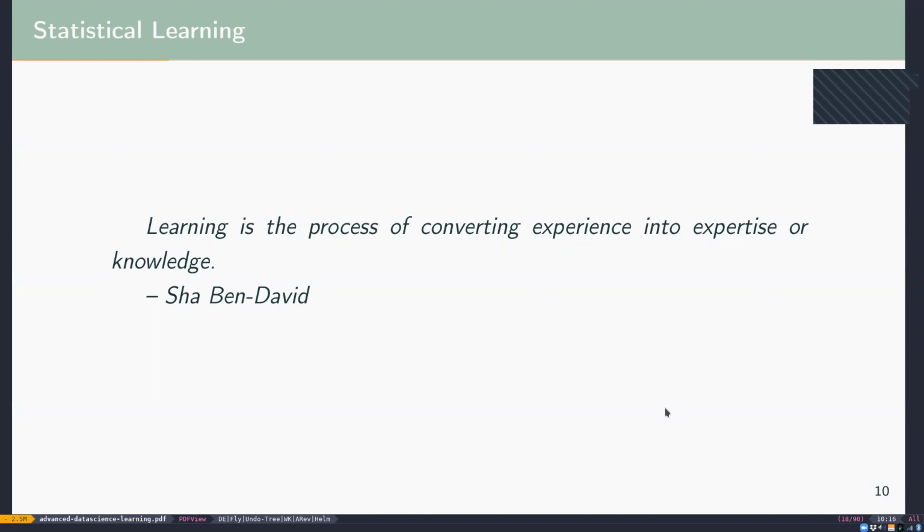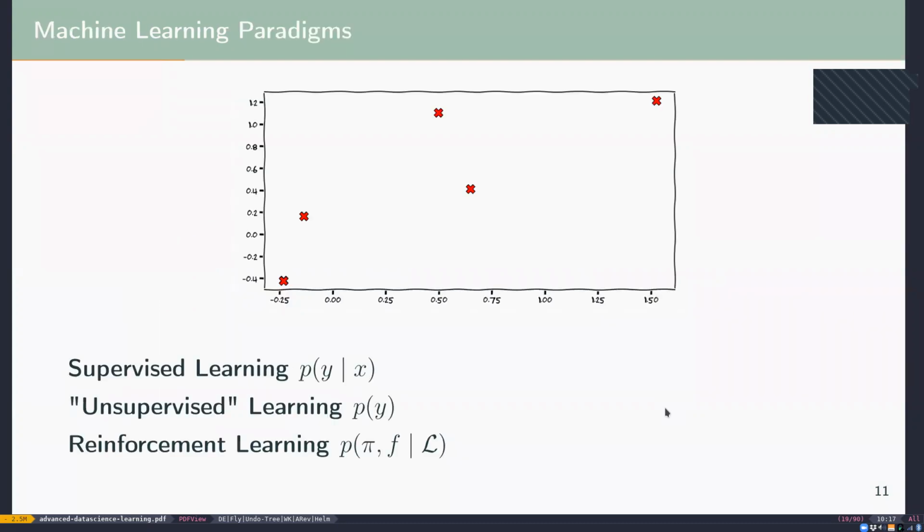I'm really happy that I don't have to teach AI, because then I would have had to start with a quote about what intelligence is. Learning is hard enough to figure out. Intelligence, I have no idea. So let's not aim for that, right? But maybe we can agree with this: it's the aim of taking something that I experience and turning it into knowledge. Experience, we can probably think of as data. And what we want to think about is, what is knowledge in this case? How do we mathematically parameterize knowledge?